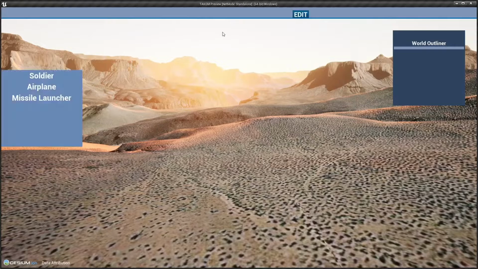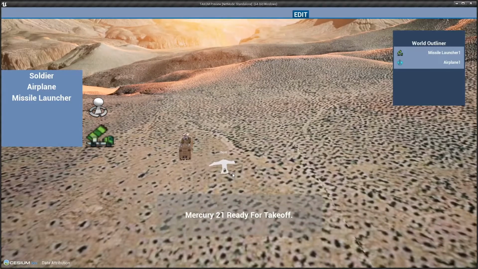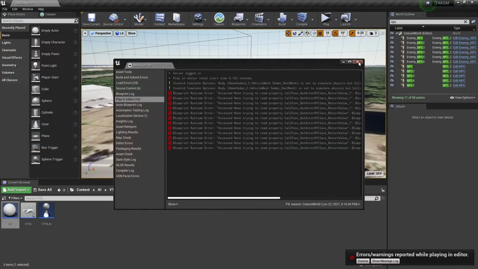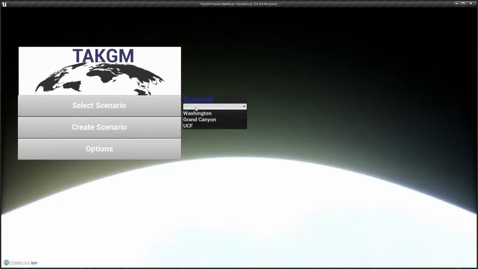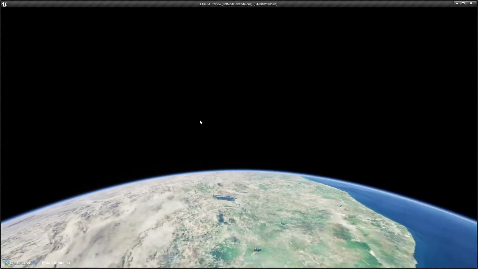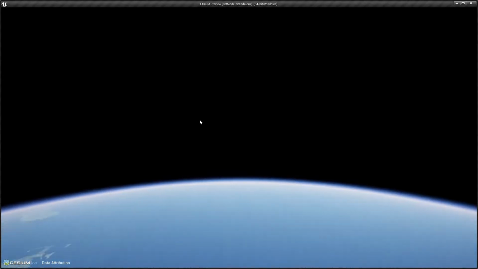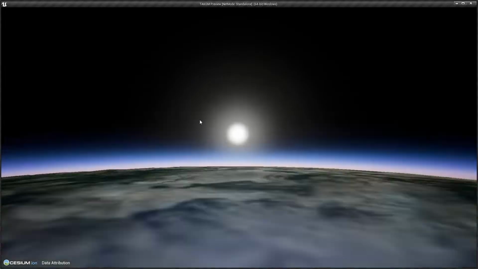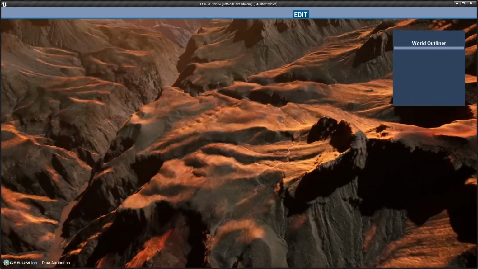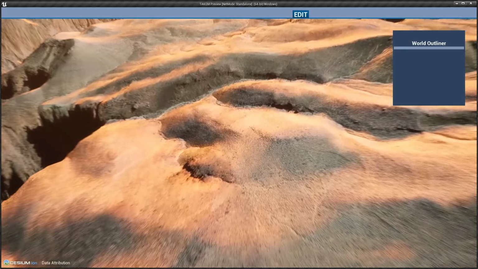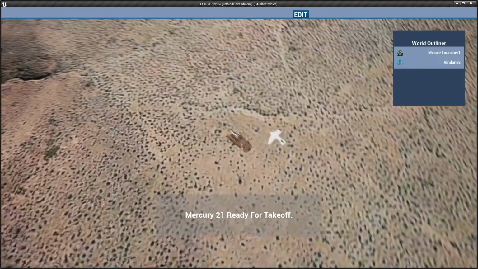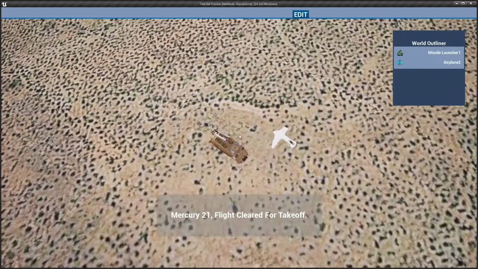and open our drag and drop menu here, and we'll place in a missile launcher and a VTOL. We'll save their locations, and we'll go ahead and close out, relaunch the app again, take ourselves back to the Grand Canyon sublevel. And then as it loads in here, we'll take our camera back down to where we were and load those actors back into the world. So you'll see that the two repopulated when I press the key.